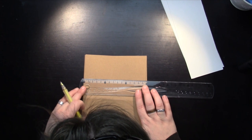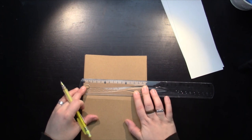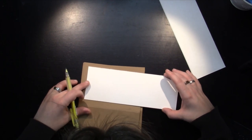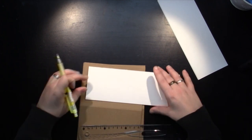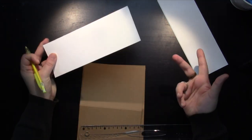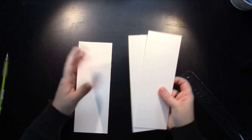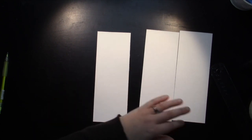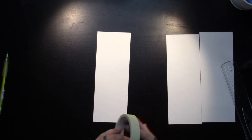I'm just gonna measure the height of the card, which is 14.8 centimeters, and I want to have about this size. So there's a centimeter of the card base all around. So that would be 12.8. I want to have a picture of 12.8. And since I want to tape this down, yeah, I have to tape it down before I put down the stencil.